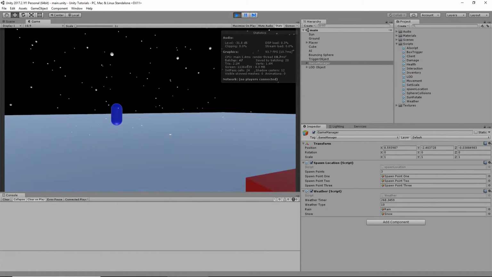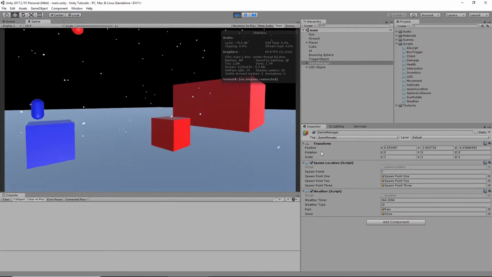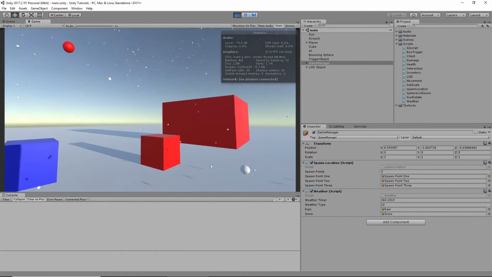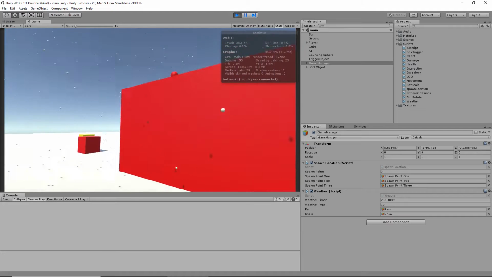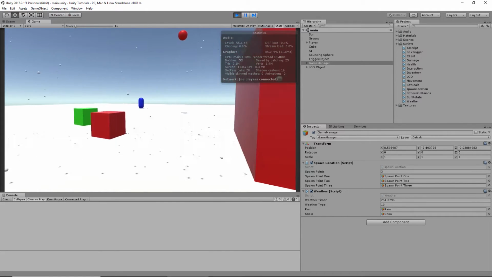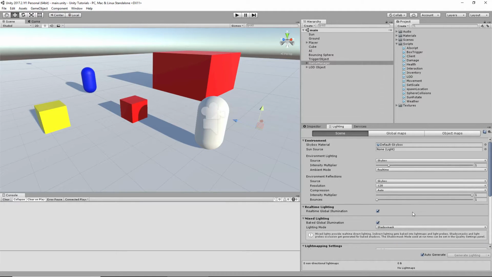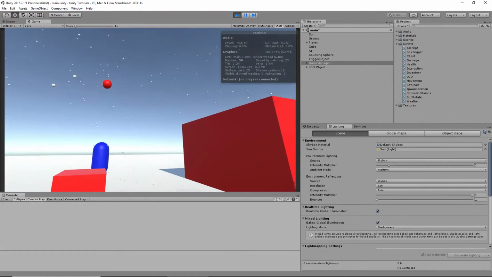I still think the colors look better like this in linear, so you guys can think whatever you want, do what you want with your game. But I think I'm going to have to actually do this in my actual project too. I'm sure there's this lighting tab here. And you can do a lot of stuff with this, like this for example. I don't know what that actually does, because if you notice before, the skybox worked just fine with it.